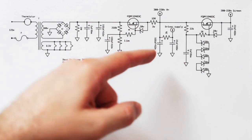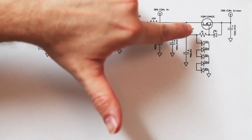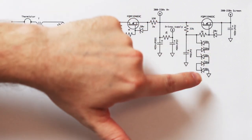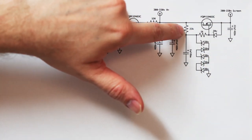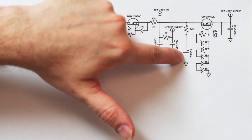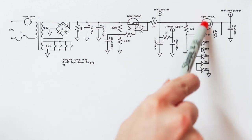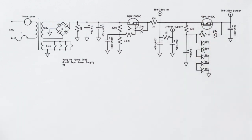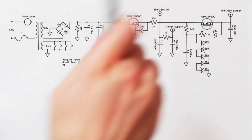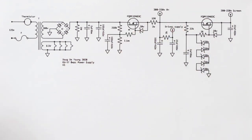So we need to lock the gate off at a certain voltage. What we're doing is basically making a shunt regulator here with some Zeners and a resistor, and we're shunting some of that Zener noise down here with this 2 UF film cap, right? And then we're just letting that reference voltage go to the gate there, and of course the source is following the gate. So depending on your values of Zeners here, you end up with the correct screen voltage.